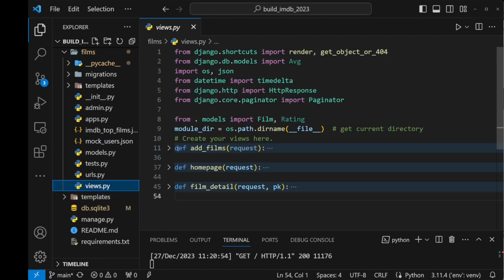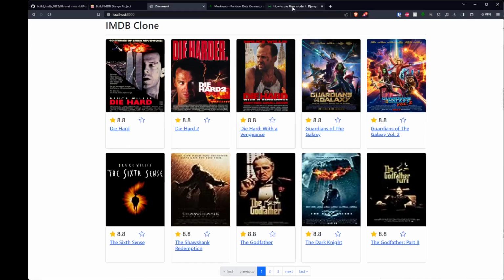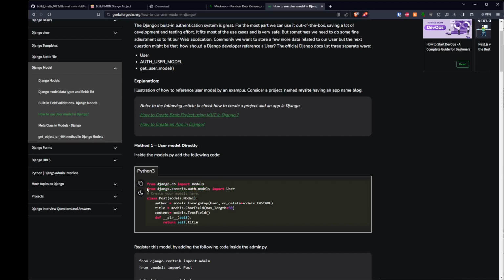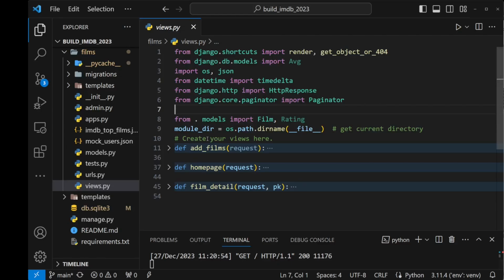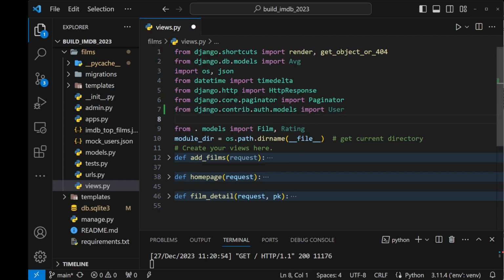Okay, so I've opened up my views file, and I want to do a couple of things. To begin with, what I've got here, if I just minimize that again, I just have to remember how to do it. I always forget. I'm going to pull in this. So this line here in my views file will enable me to pull up the table of users. If you remember, when we import the models, for example, we've imported film and rating. But this here will, from the Django built-in models, import the user.